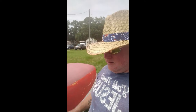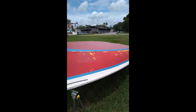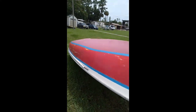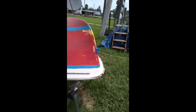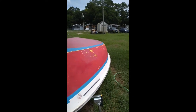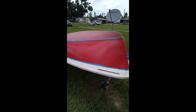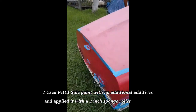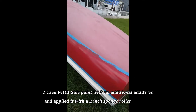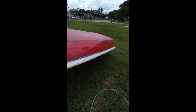We got the other side scuffed up and sanded, so we're going to give it a bath, dry it off with alcohol, and get some paint on her. Now that we've got it all taped up, washed down, and dried off — it's so humid out today I didn't have to use alcohol, so it saved me a whole bottle. Now we're going to stir up the paint and get our first coat on. And now we have the first coat of red side paint. I'll give this a couple hours to dry — hopefully it won't rain. Got a wandering cloud over me.